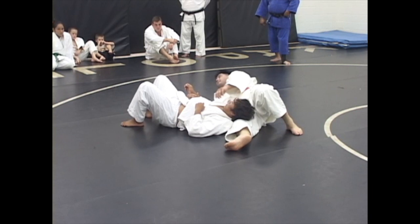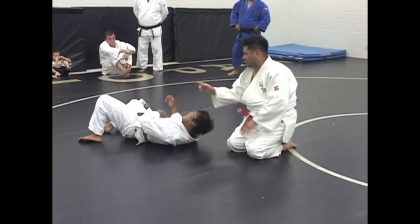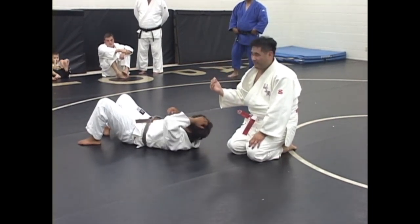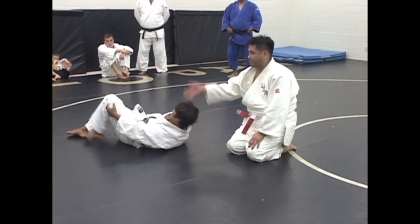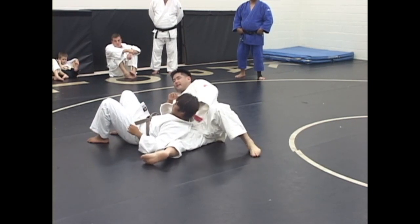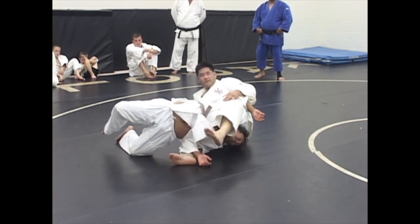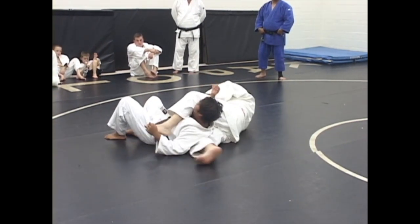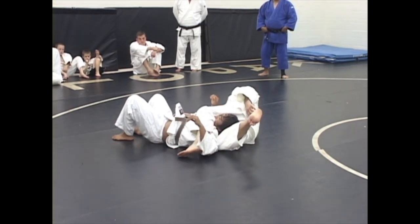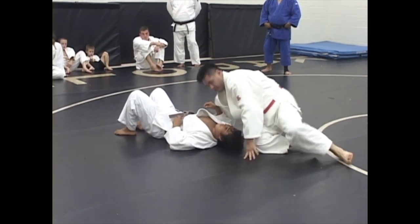Okay, why? Because how many of you have seen when the person does sangaku, they come over, this person bridges? One of the very common things is this person bridges. And the only reason why they can bridge is if my leg is underneath his shoulder blade, he can bridge. But if my leg is underneath his head, then putting up, now it's more difficult to bridge. So the moment you come over, leg out from underneath his body.